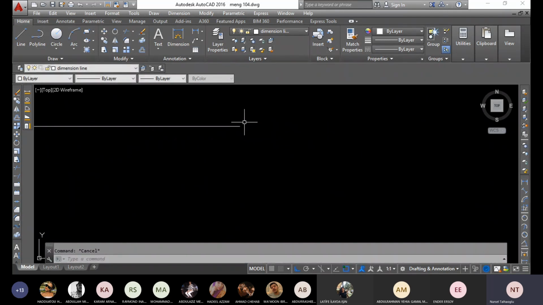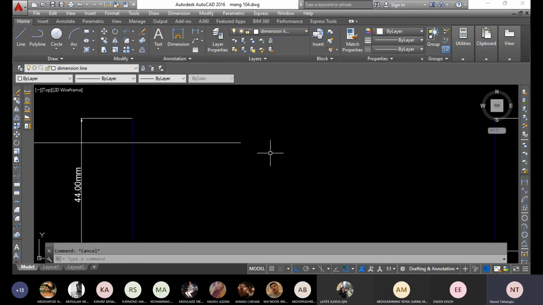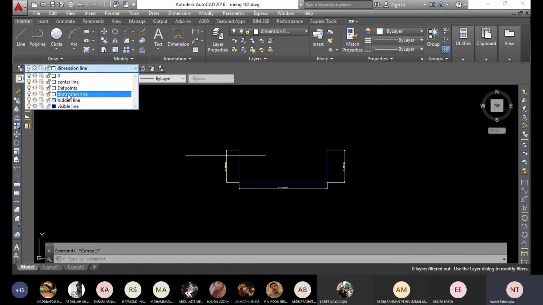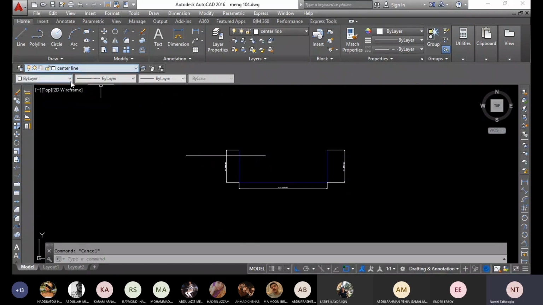So this point is your center point now, yeah? What we need for the circle, we need the center lines, yeah? So just select center line here from your layers.